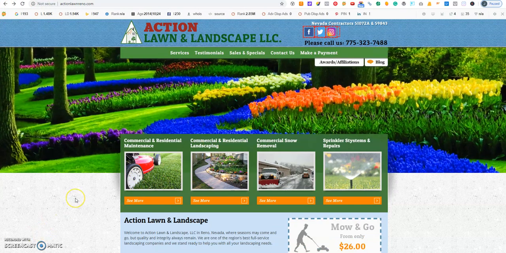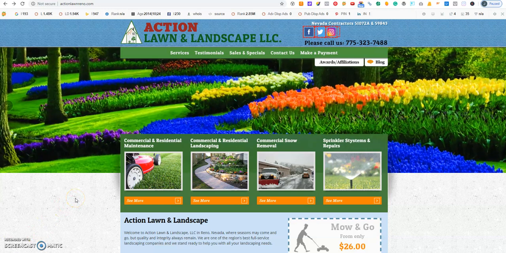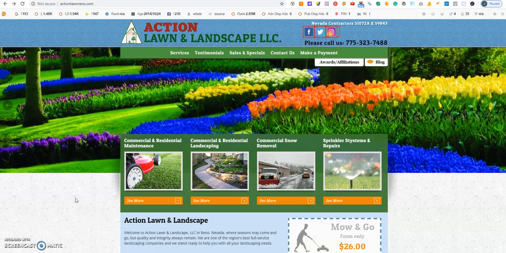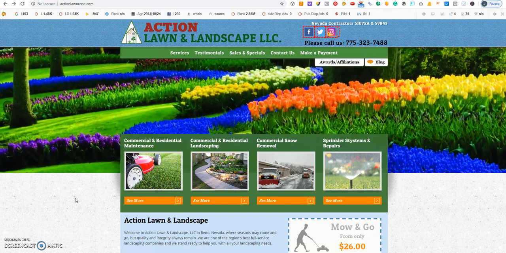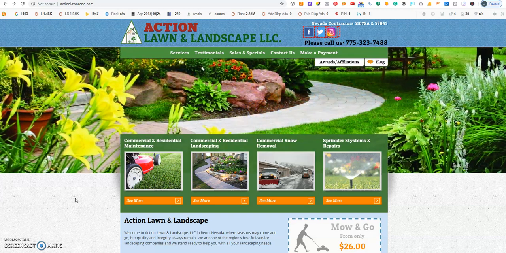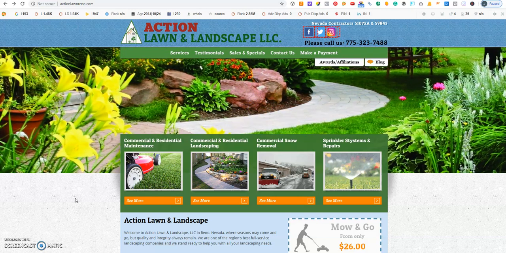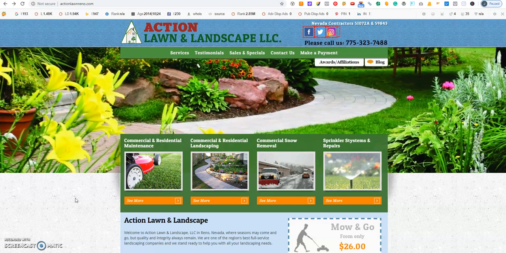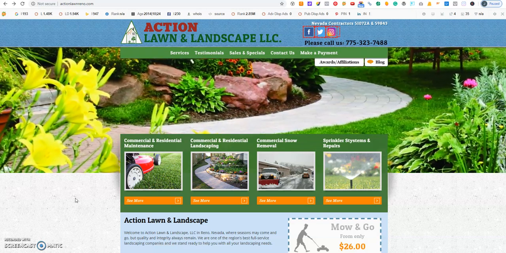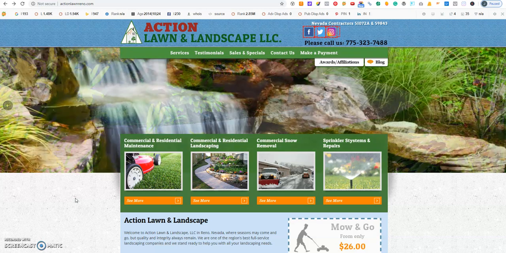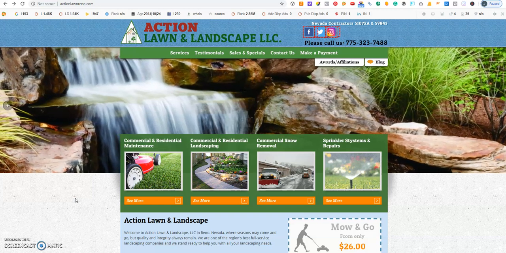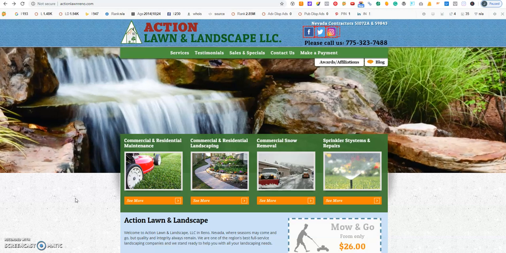Moving over to the next key factor when it comes to ranking in Google, which is backlinks or referrals. A backlink is actually a referral from one website to another one. The actual power of that referral depends on the power of the website where that referral is coming from. Again, it's all about being popular. The more your company gets named, the more trust your company will gain, and Google will see that. But remember, it's not about the quantity of referrals, it's about the quality and the power of that referral.